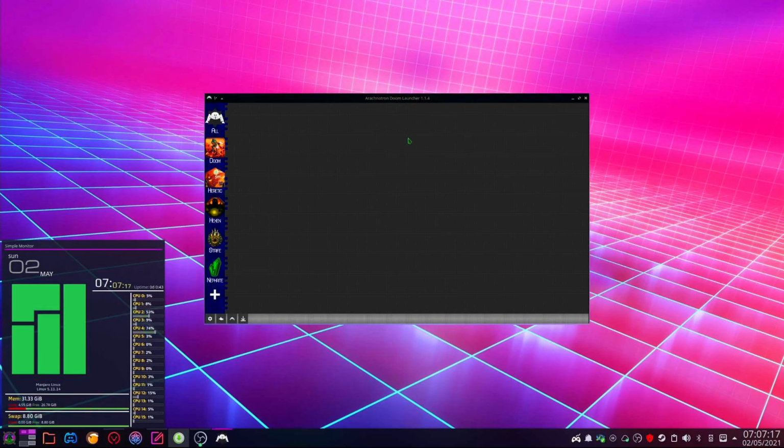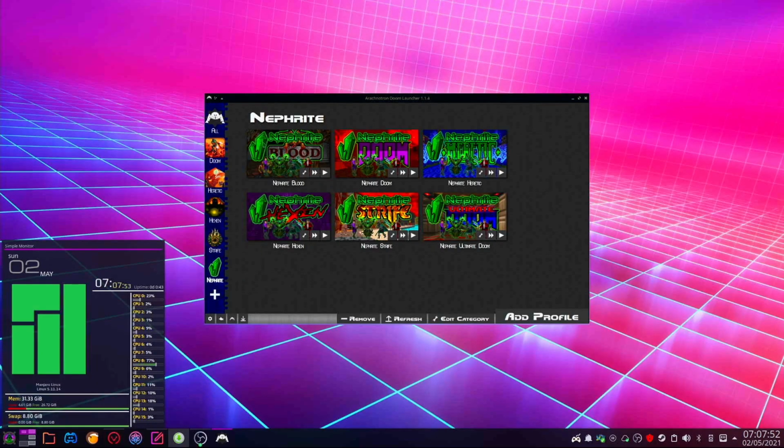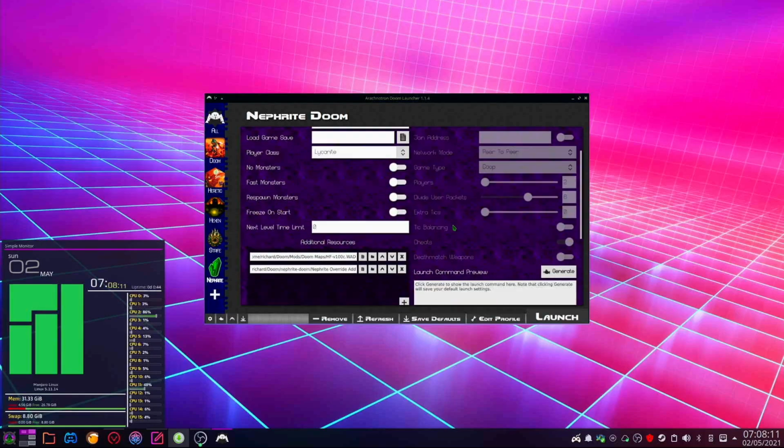Finally, if there's a series of Doom mods that provide their own Arachnotron mod profile, which you can include just with a few JSON files, you can click this button down here. It'll bring up a file browser where you can select one or more JSON files and load in that entire profile's category and any other profile within that category. So in this case we've got the Nephrite mod, which is a mod in progress, and we've got several profiles here for different versions of the game. So we've got like classical Nephrite Doom.